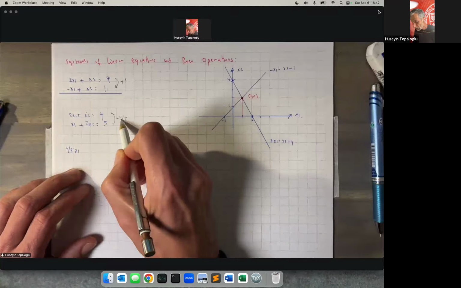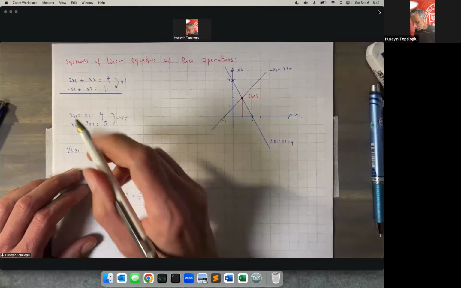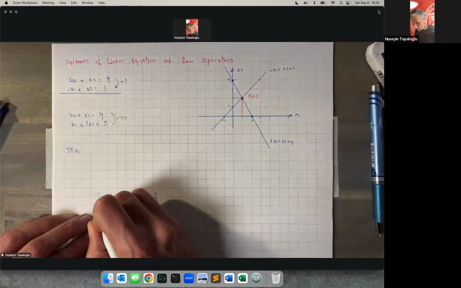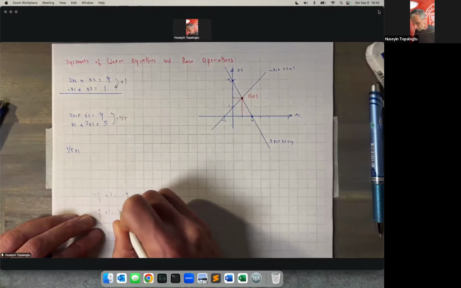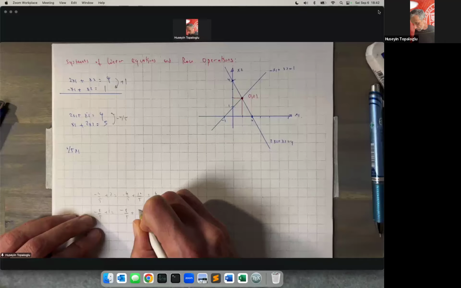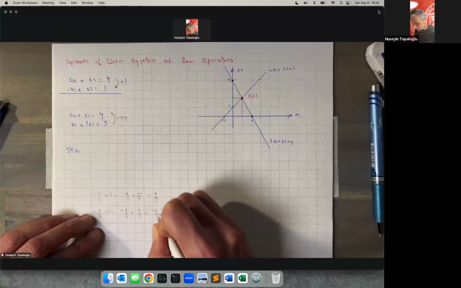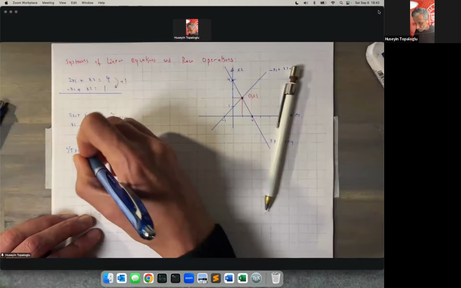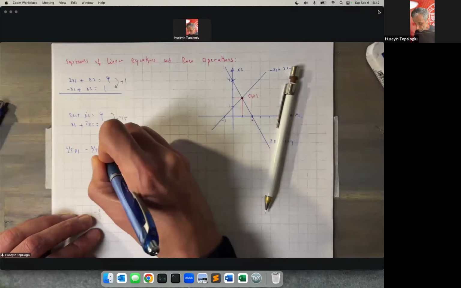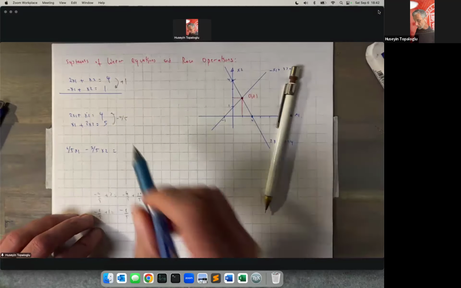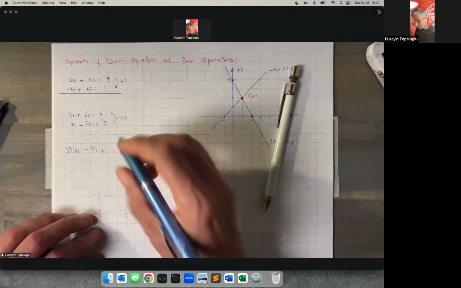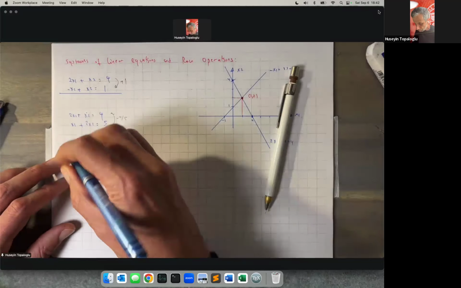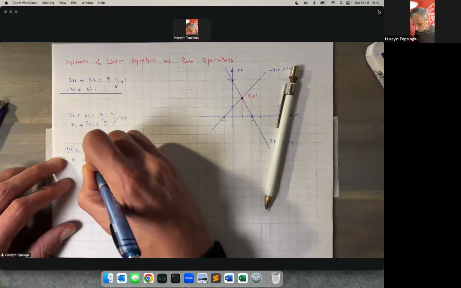Keep on doing. 2 times minus 4 over 5 plus another 1, if I take care of x2. So 2 times minus 4 over 5 is minus 8 over 5, plus another 1. That is minus 8 over 5 plus 5 over 5. That is going to give me minus 3 over 5. So minus 3 over 5 x2. On the right-hand side, 5 times minus 4 over 5 is minus 4 plus another 4. That's a 0. Keep the other equation as it is.